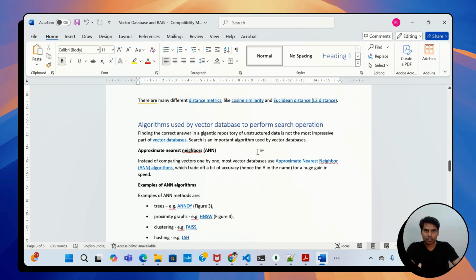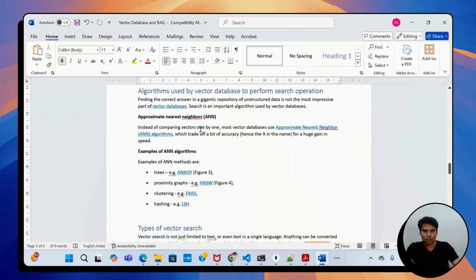If you want to build your own vector database, you have to implement this search. For example, in machine learning, like KNN and ANN, approximate nearest neighbors, it'll find the nearest neighbor. I'm not going to cover these algorithms in that detail. You can find them on Google or research it.